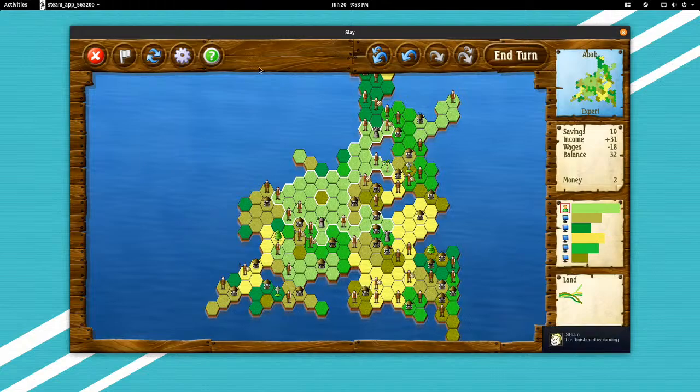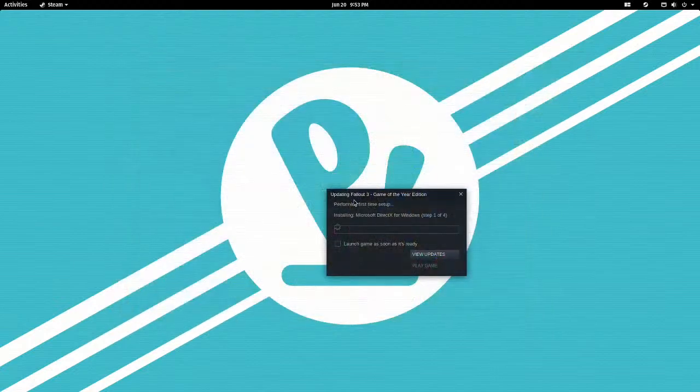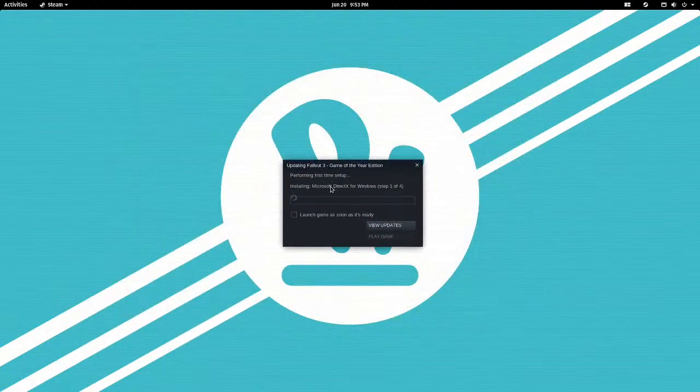Oh, Fallout is done downloading. Alright, so we're going to end the game of Slay here. Just go ahead and close that and say yes. And we're going to let Fallout 3 set itself up.